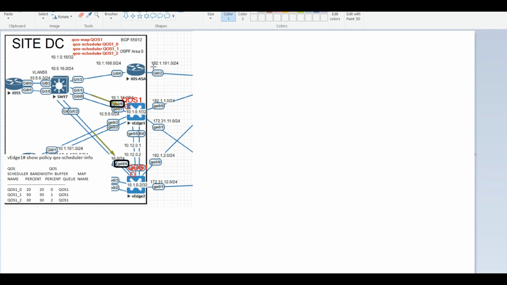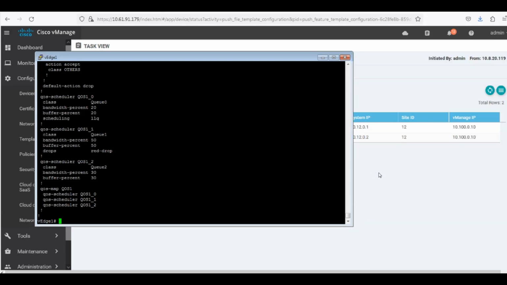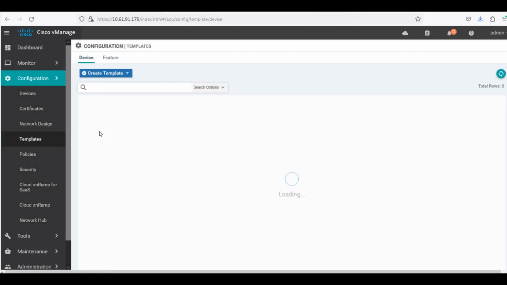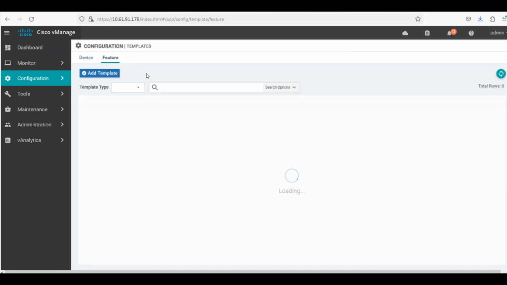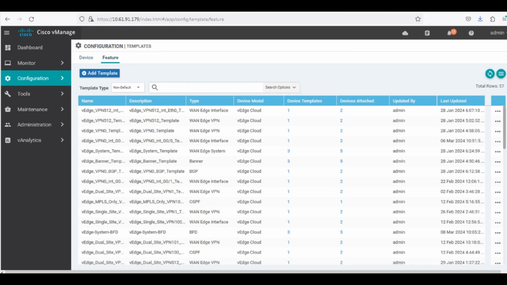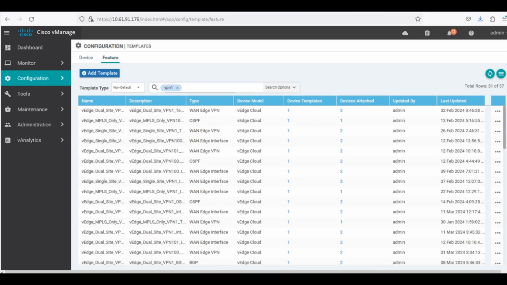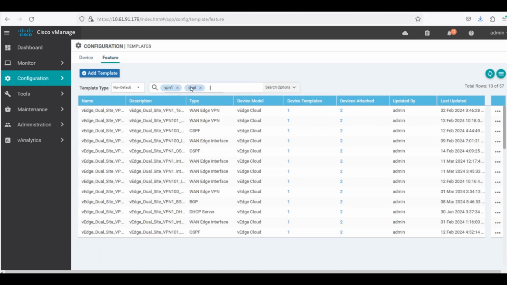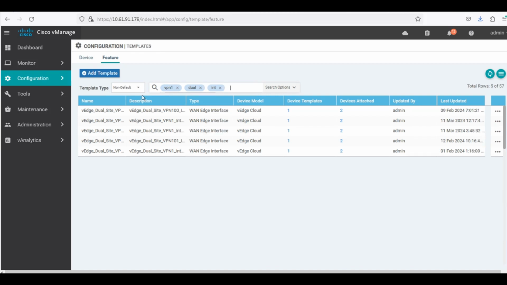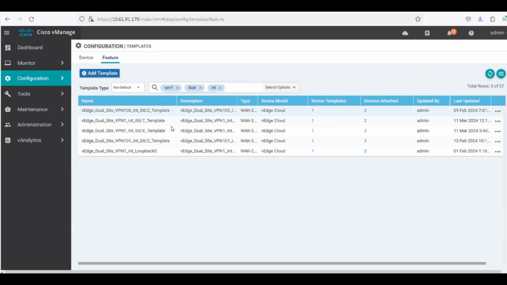So that reminds me, we're going to go to our feature template. We're going to search for our feature template VPN1, that's the dual site. Find that interface feature template.